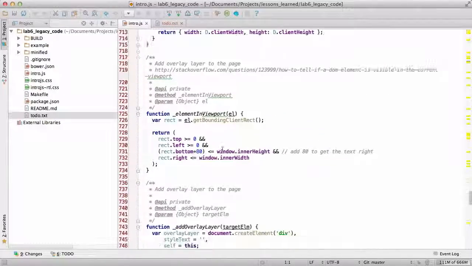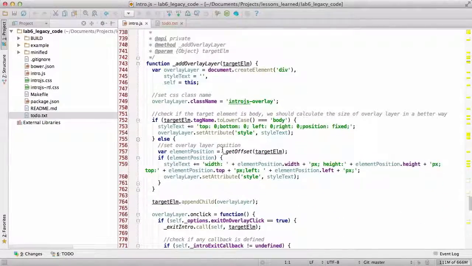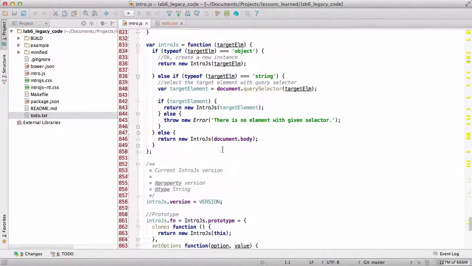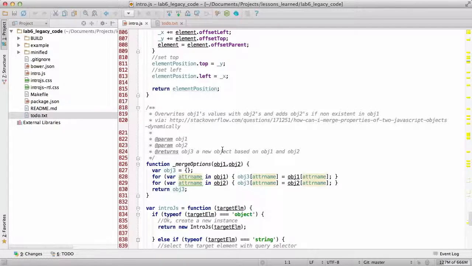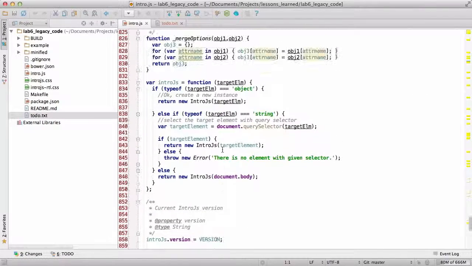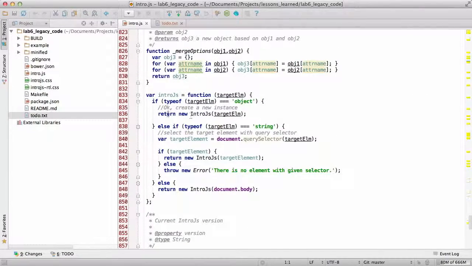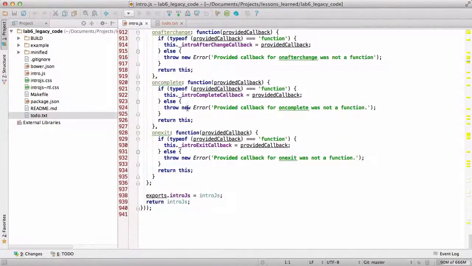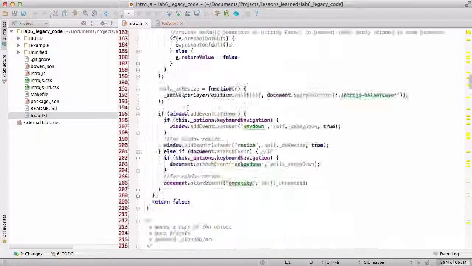Get prop val, get wind size, element and viewport, add overlay layer, get offset, and then merge options. No, that's nothing big. Okay, so this code is pretty well designed.